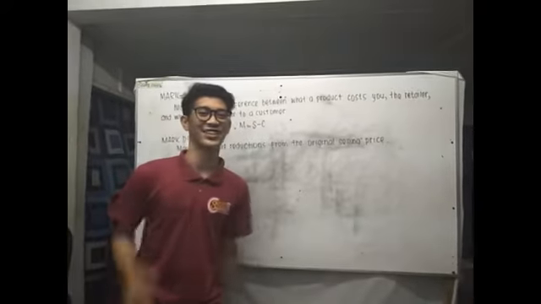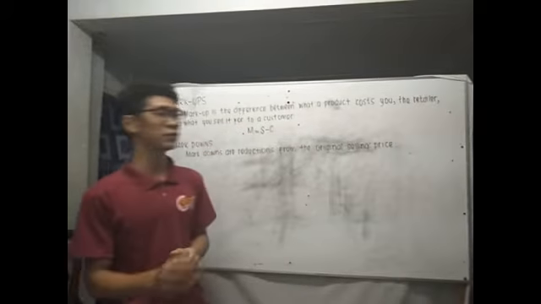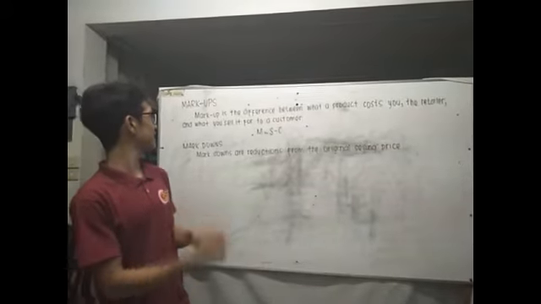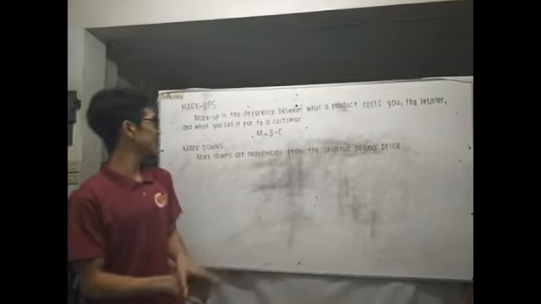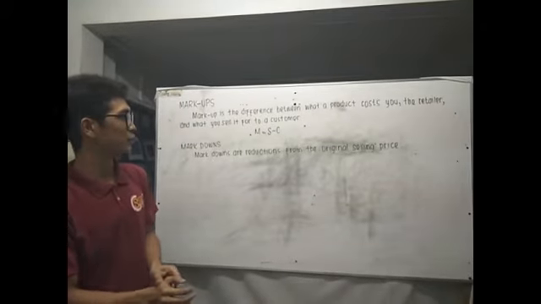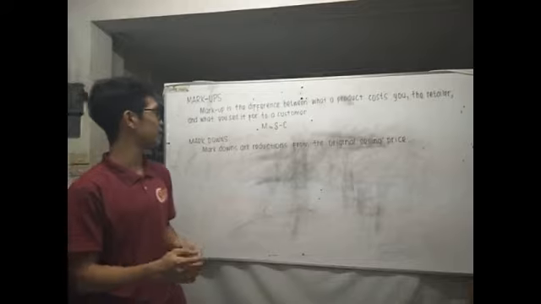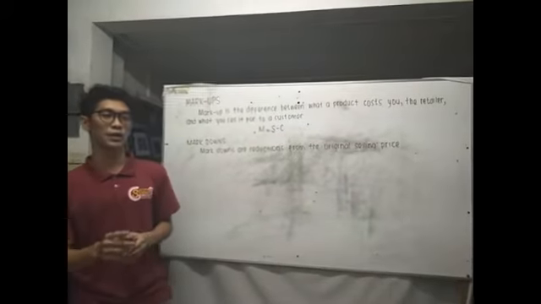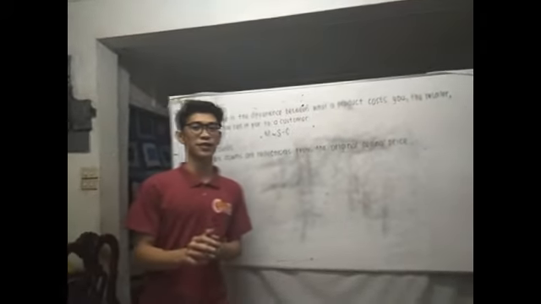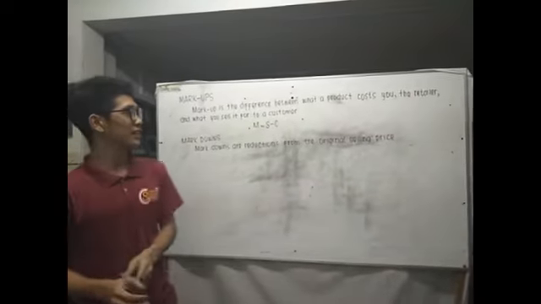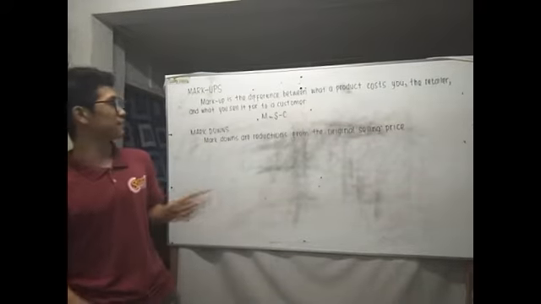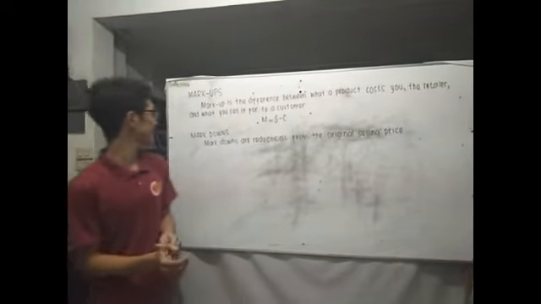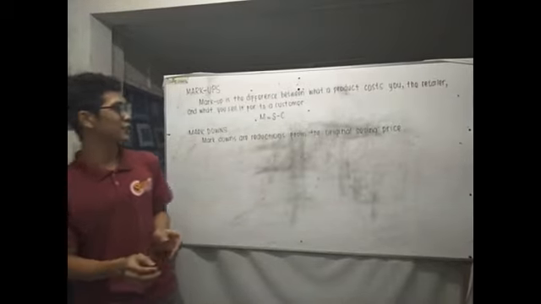Good day! You're entering the world of retail math. So today, the first thing that I will discuss are the markups and markdowns. Markup is the difference between what a product costs you, the retailer, and what you sell it for to a customer. It is also known as gross margin and gross profit in a financial statement. The formula in finding markup is simply selling price minus cost. On the other hand, markdowns are reductions from the original selling price.